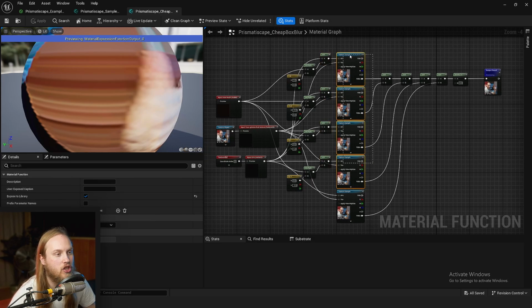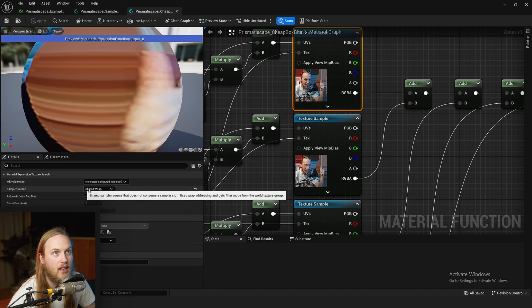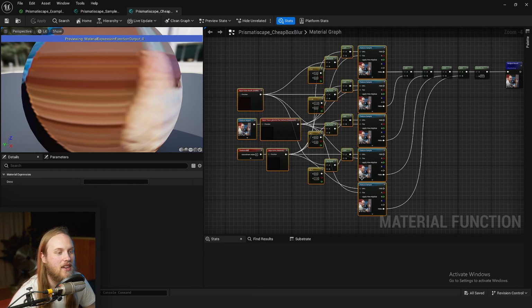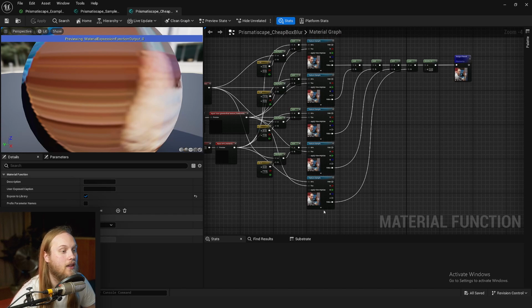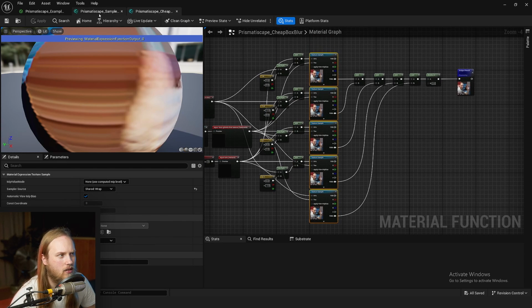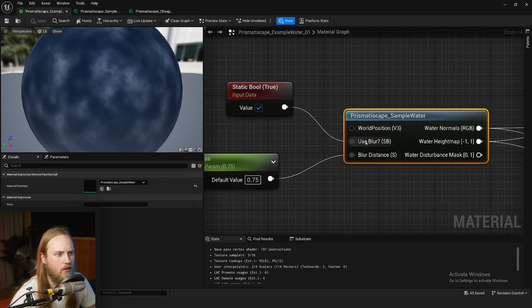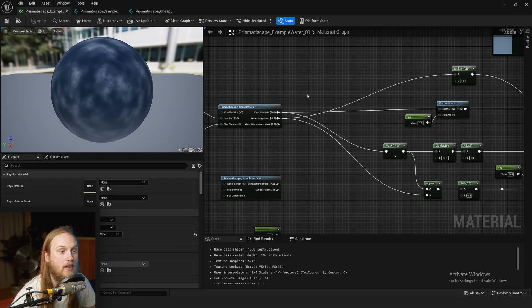So this is quite cheap to do because these are shared samplers. Basically, it's just better to do this than to double the resolution of the water simulation. So if you're finding that the water looks very pixelated, just turn on the blur setting with a static bool. Anyway, let's continue.